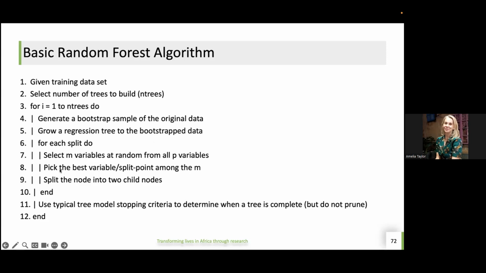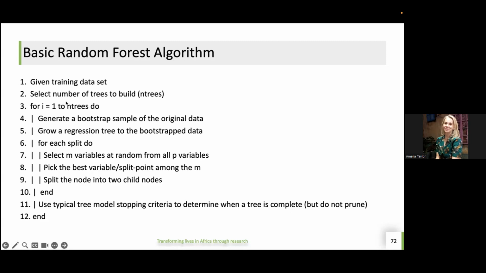And then in a similar way as we build a decision tree, you pick the best split point among the M variables that you looked at, and then you create a node, you split the node. Okay, and you stop. When do you stop? Well, you have to have some kind of stopping criteria to determine when the tree is complete. And most of these trees are not pruned. So you build complete trees, but small trees.